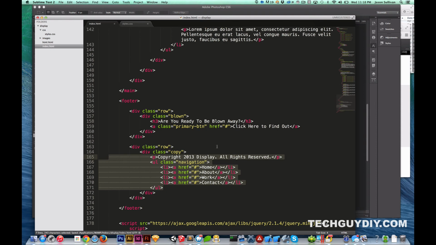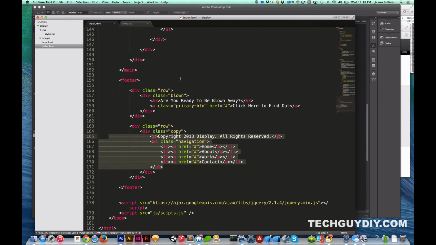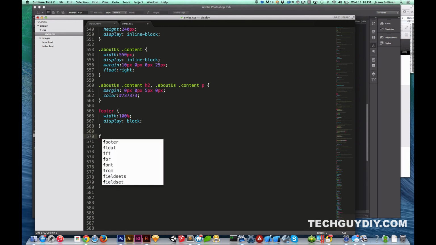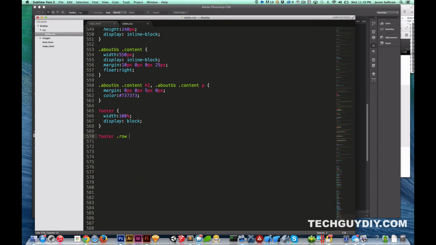Alright, now we should be able to build this out correctly. So let's go ahead and do footer is equal to 100%, and then we're going to do footer dot row width 100%, display block again, and we're going to do footer row first child.